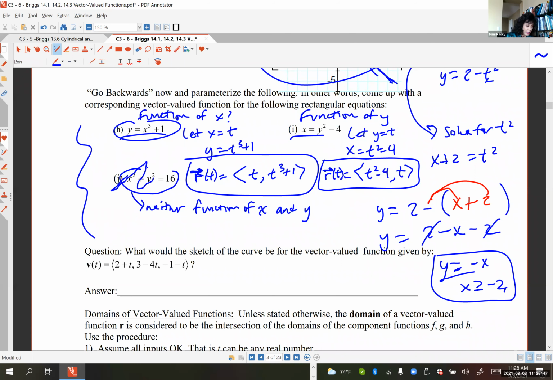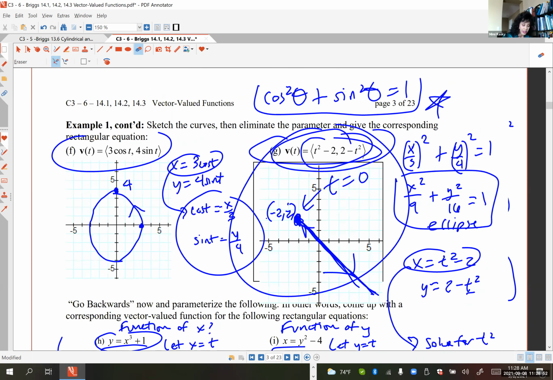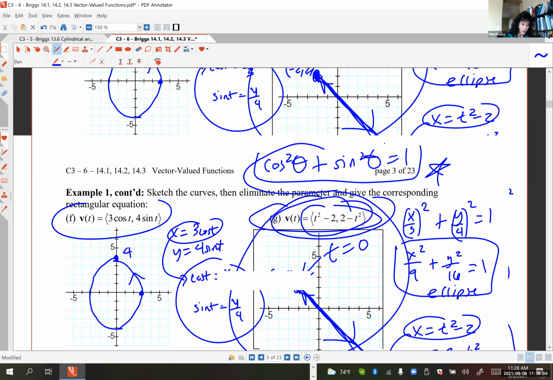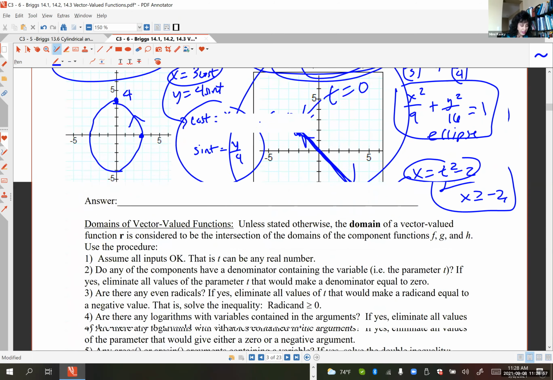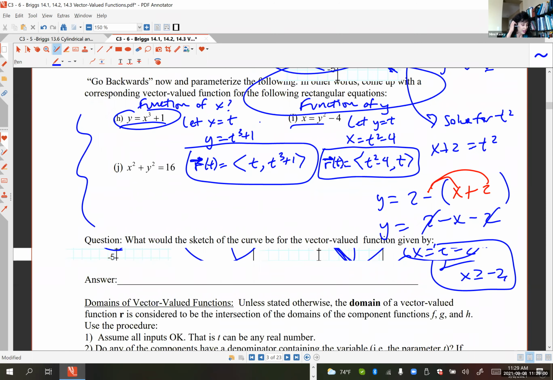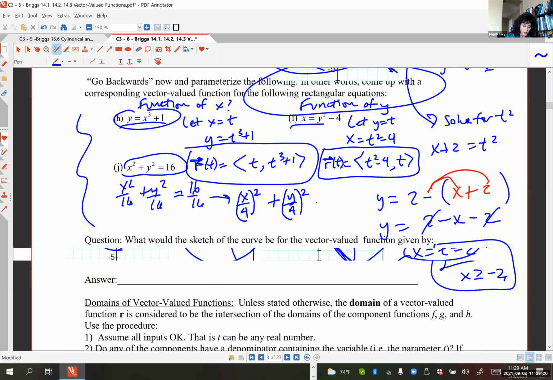So you're going to get this. He's seeing that it's a circle, but we'll look at that one problem we did back here when we used this trig identity, and we'll use that to help us get the parameterization here. So we're parameterizing x squared plus y squared equals 16. After dividing both sides of the equation by 16, as he suggested, I then have an equation that looks like x over 4, the quantity squared, plus y over 4, the quantity squared, is equal to 1, like that. Everybody see that?